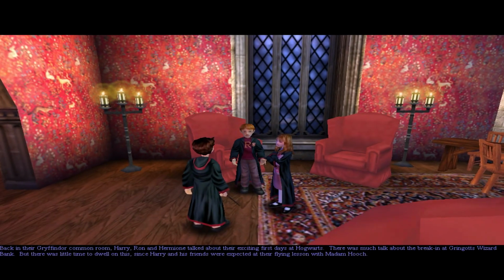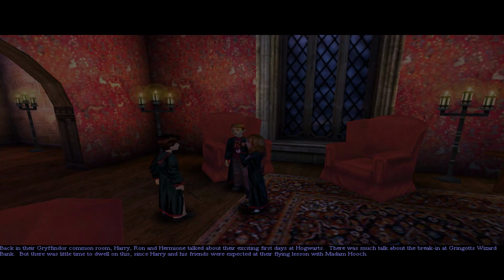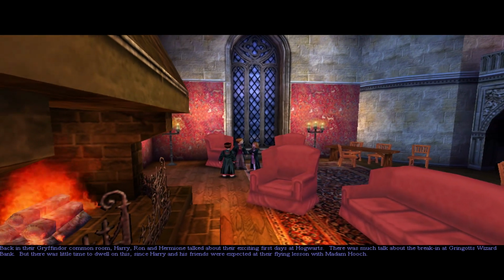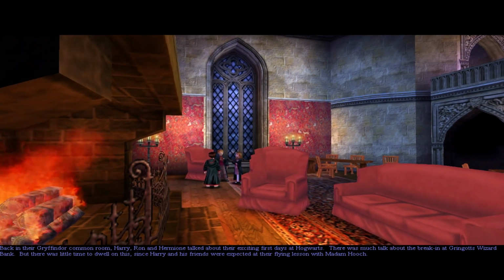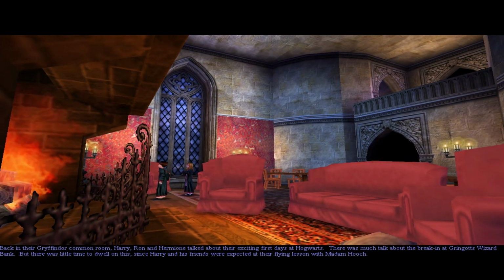Back in their Gryffindor common room, Harry, Ron and Hermione talked about their exciting first days at Hogwarts. There was much talk about the break-in at Gringotts' Wizard Bank, but there was little time to dwell on this, since Harry and his friends were expected at their flying lesson with Madame Hooch.